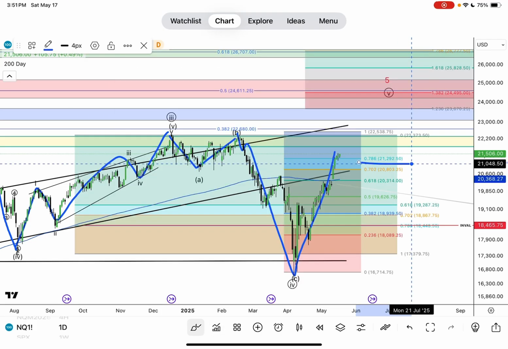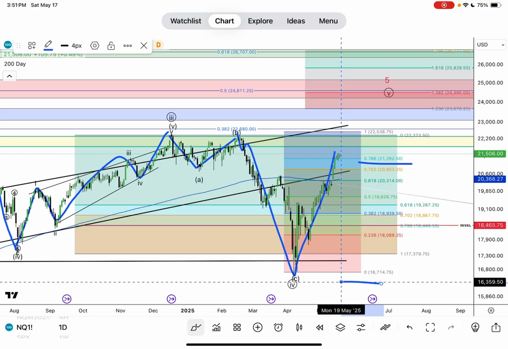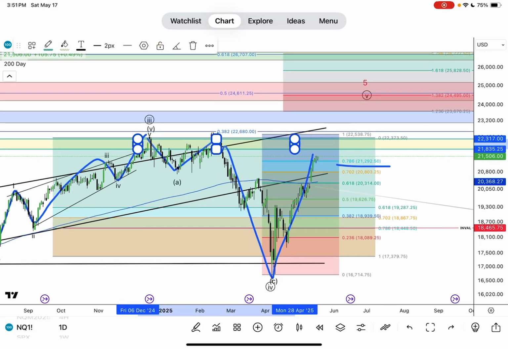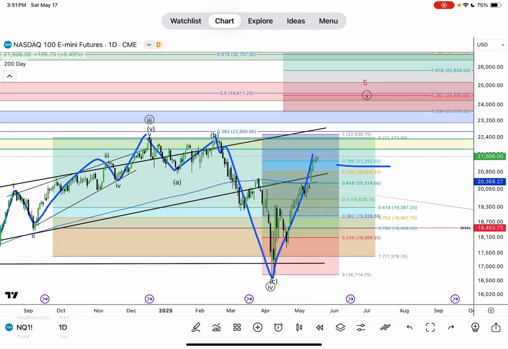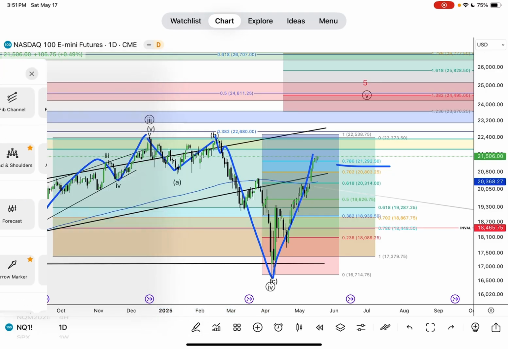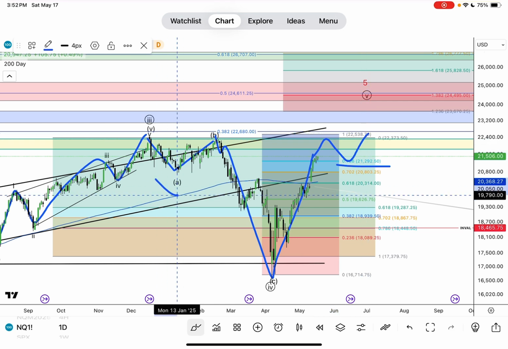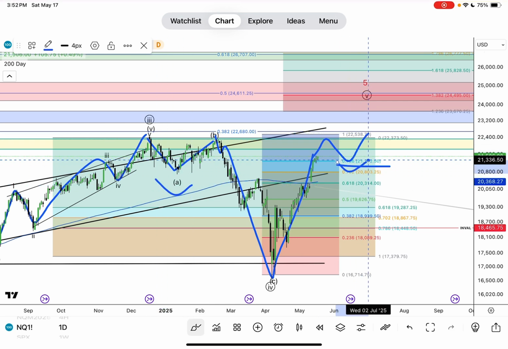What I'm thinking for next week is we move up to this supply zone here at 21,835 and 22,317. I think we move up to that level, and then we want to see the trend direction that it takes once we get there, right? We could form an inverted head and shoulders pattern where this is your left shoulder, this is your right shoulder, and then we have continuation up for your wave 5 of 5. Or we just blast straight through it, right?